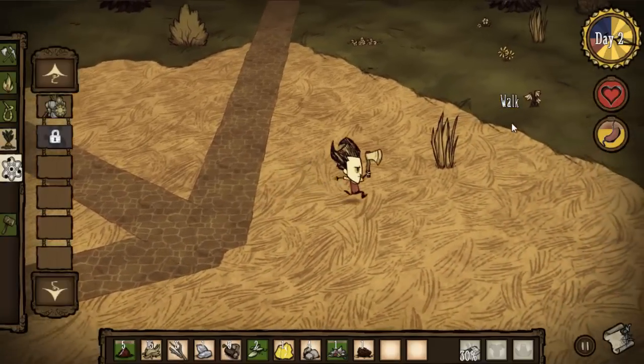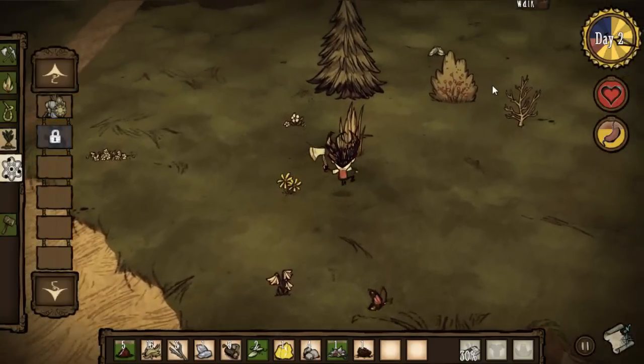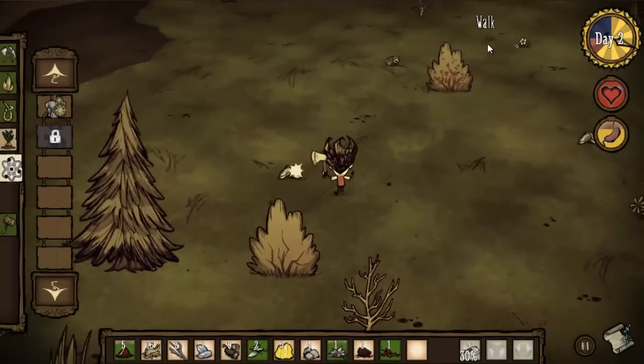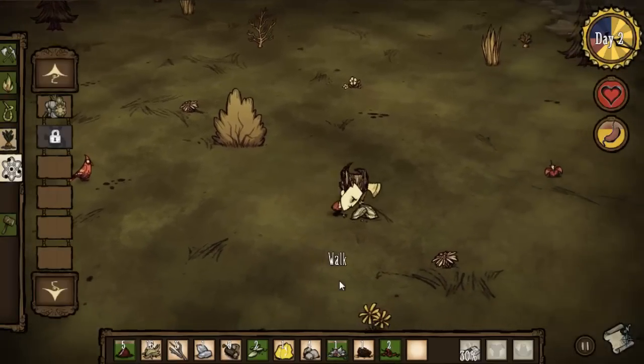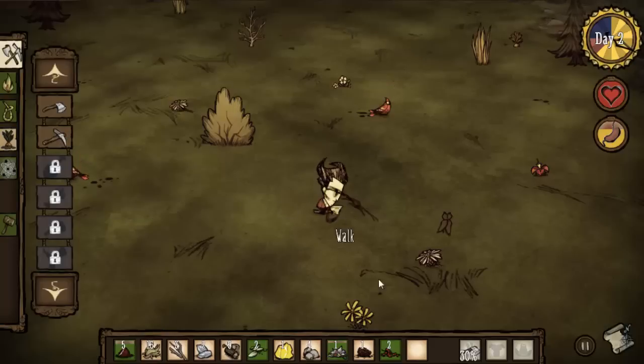Let me go ahead and get this because it's still daytime. Oh, and we get some more food. See, always be on the lookout for food. The more food you have, the safer off you are. Remember to cook your food, okay? Because if you don't cook your food, yep, I got some of this. I can now make a pickaxe.